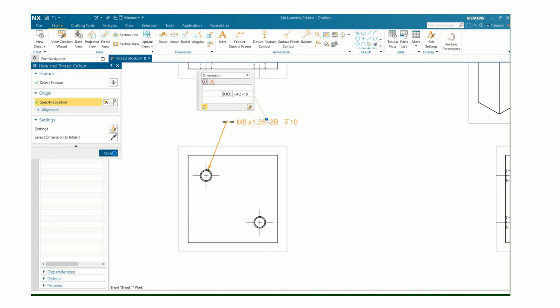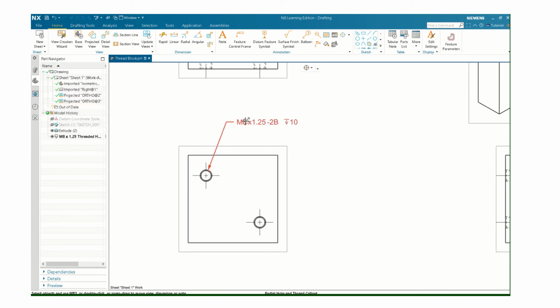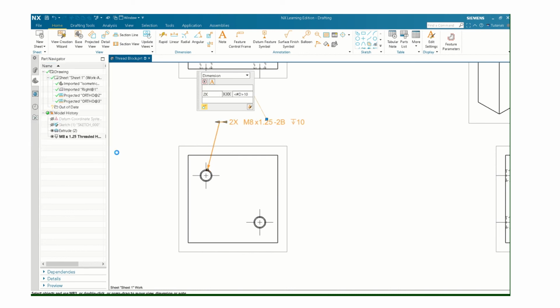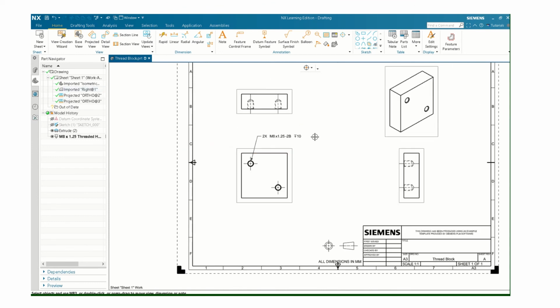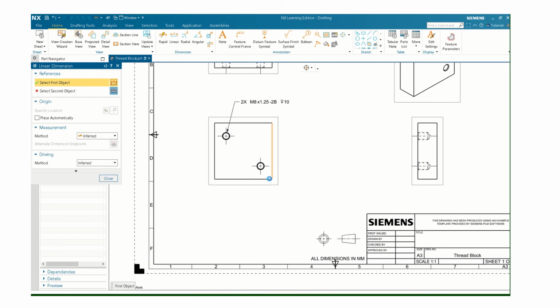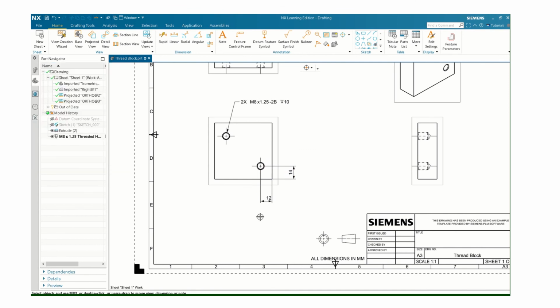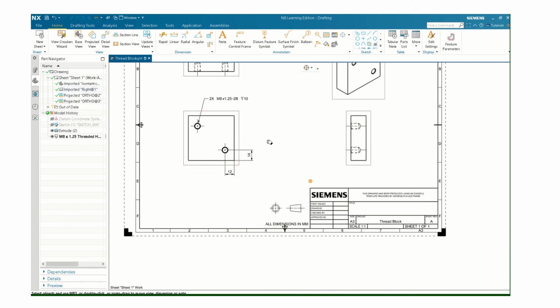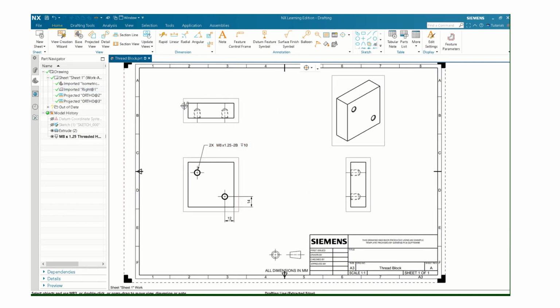And close. So there you have a decent looking, oops, I should have put a 2x, shouldn't I? So I can come up here and do a 2x, and on the commercial version of NX, this is much easier, but this will get the job done. So the only thing you would need to do then, of course, is to locate, I mean, obviously I don't have any dimensions on this part, but you would want to locate the holes. And also I need to call out, it's not very pretty, the other dimensions on the part, but that's how you draw and dimension an internal thread.